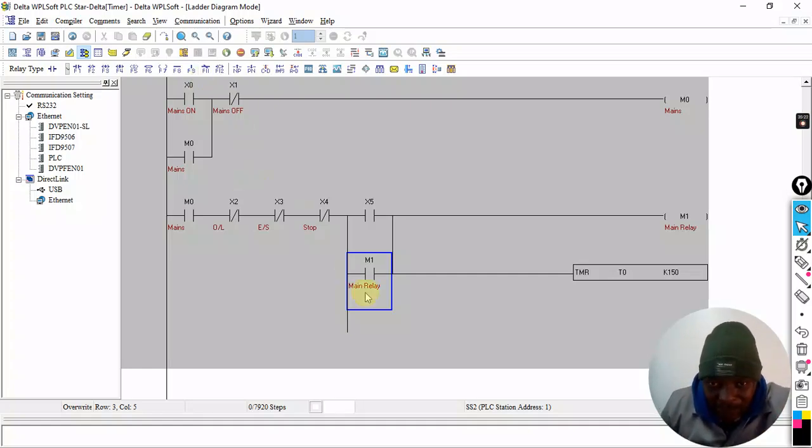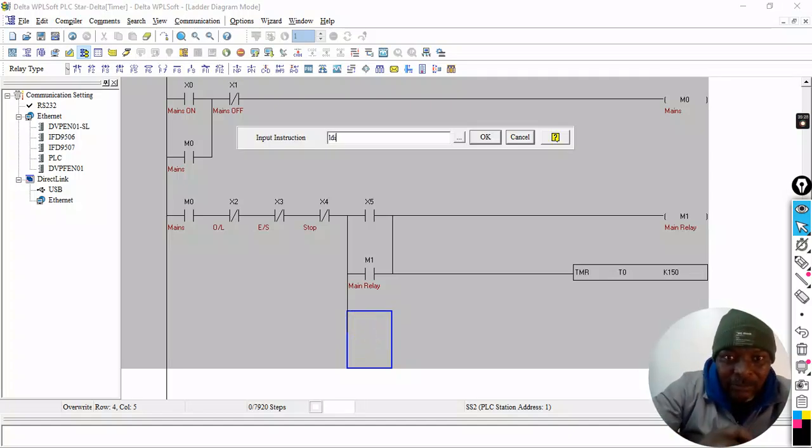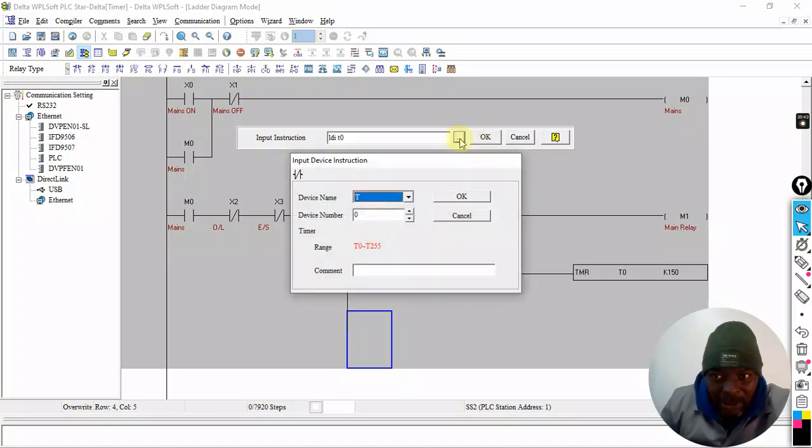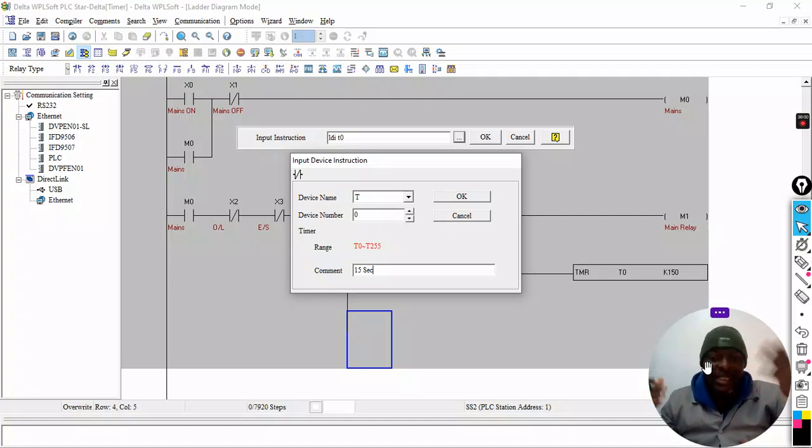So I'll come then and say, okay, once my timer, the normally close of the timer, LDI, okay, of T0, which is the normally closed contact of the timer, T0 will then run my what? My delta contactor. So let me call this. I don't know if I have to do this because it's obvious there. I might say 15 seconds delay there. 15 seconds. Oh, what did I do? 15 seconds. I don't even know if it's necessary because as long as you look at it and you see T0 and you see K150, it already tells you 15 seconds. But do you feel like it? No, I'm done. We lose nothing.